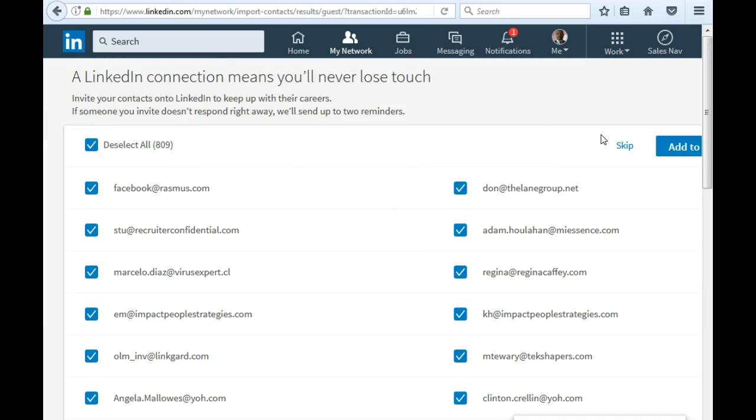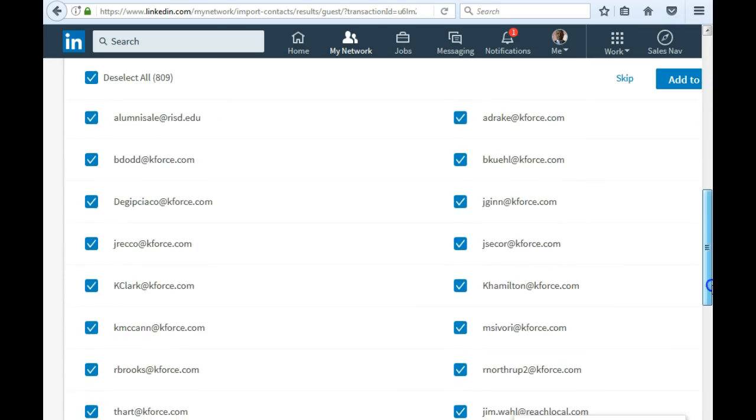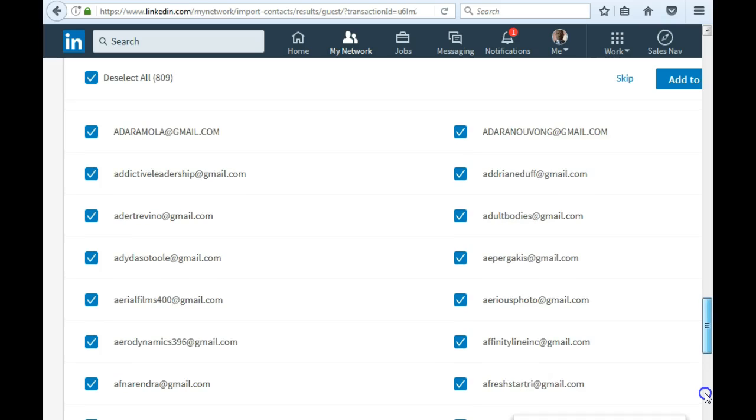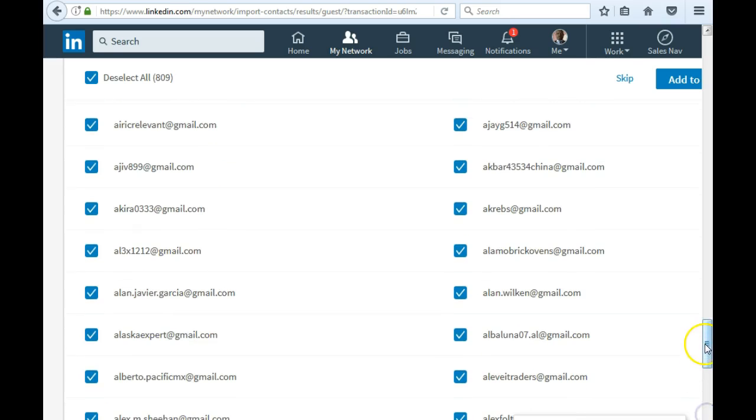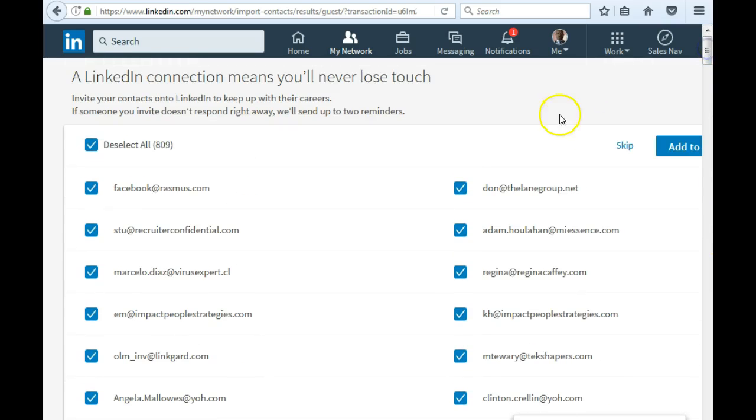Then the next stage, those people that are not yet on LinkedIn. You can see this list is a LION list, but actually some of the emails people used are fake emails. They just use the emails in order to either collect or join groups. So normally, if the emails are not yet on LinkedIn, I don't accept them.